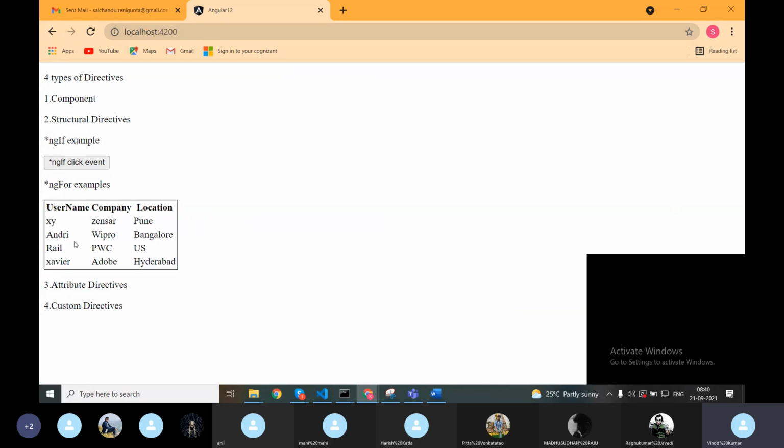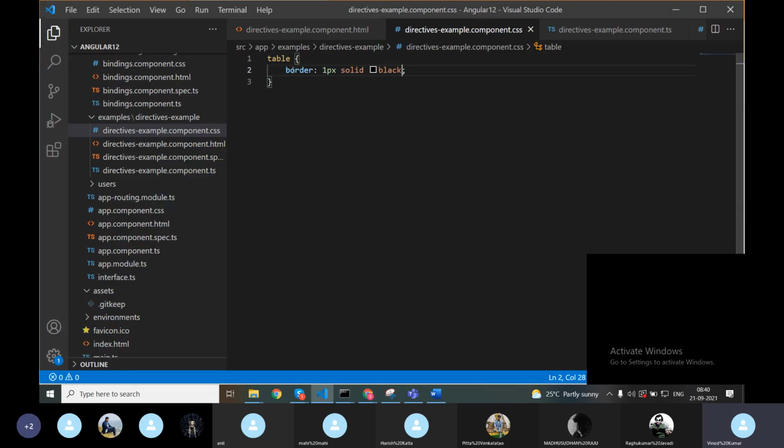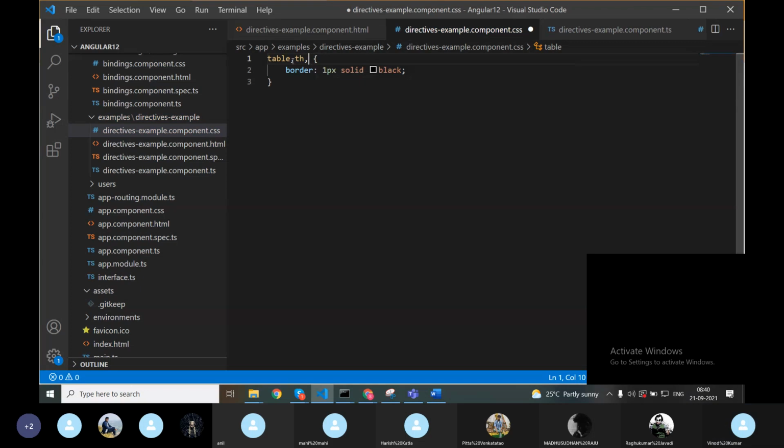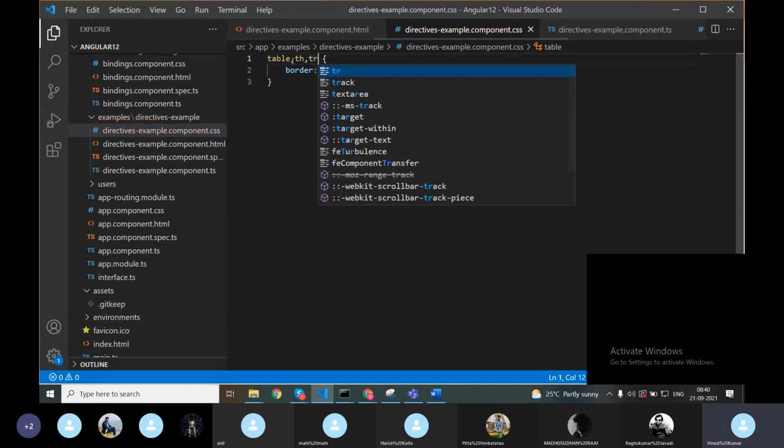So for the main table I have provided a border. Table, table row.